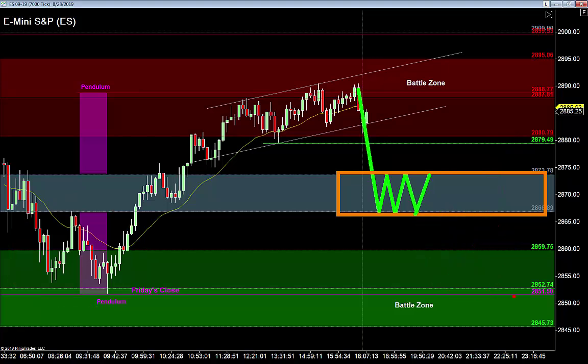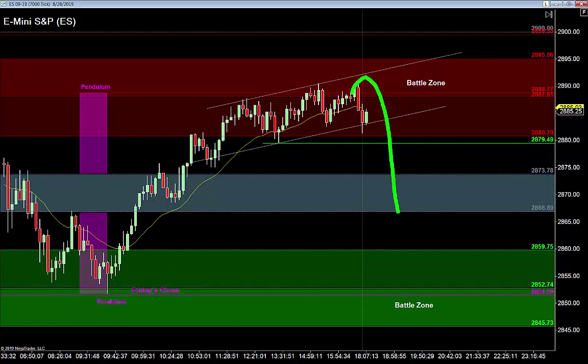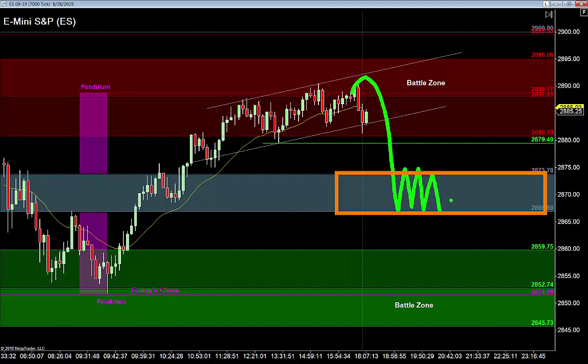Or opposite side, flip it around: one try for the buyers, two tries for the buyers, and selling it back down. That will obviously be the pattern we're looking for most here. So again, if we tumble back down into that trading range, it pretty much goes right back into balance. We wait for the market now to try to leave the range again. That will usually bring the moving average over. The buyers will try to buy off that moving average. It's not a trend. It's a range. And so the odds are not in their favor, and we're looking to sell back down into that trading range.